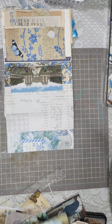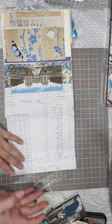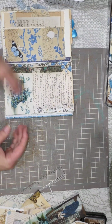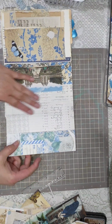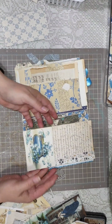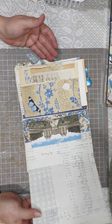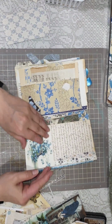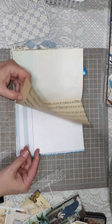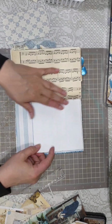And for instance, in here, I have to get something to show you. Leslie does a lot of tucking of papers in too. And I think I'm going to end up doing that in there. Right now, we were just showing how to take a blank page and turn it into a flip. We'll put more into that. This we're leaving like that. Let's see if there's anything else here. We have this.